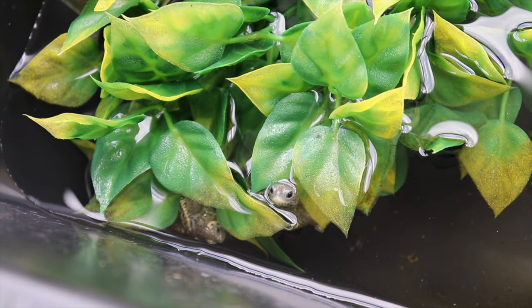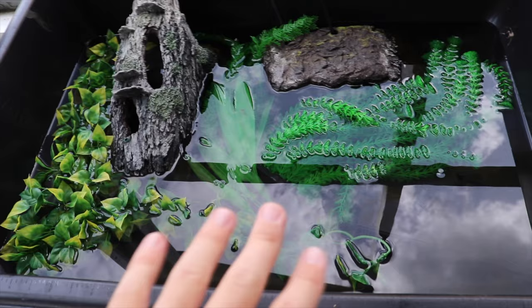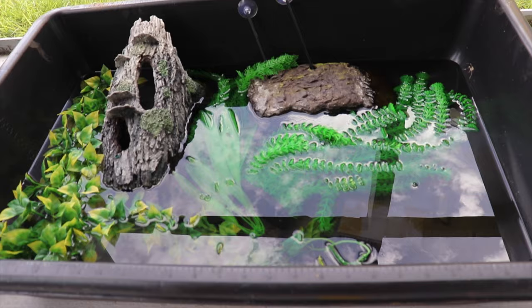You're also gonna wanna make sure that the water is nice and clean. So you can do this in a couple of different ways. You can either use a filter like I use. This can be an internal filter like this Aquion internal something something filter that I got off of Amazon for like 20 bucks. Or you can change out the water almost every day, or you can do both, which is exactly what I do. I change this water probably every other day and I keep that filter running to remove the solid material and waste from this little habitat. So keeping that water nice and clean is going to be a really important aspect to the long-term health of your hatchlings.